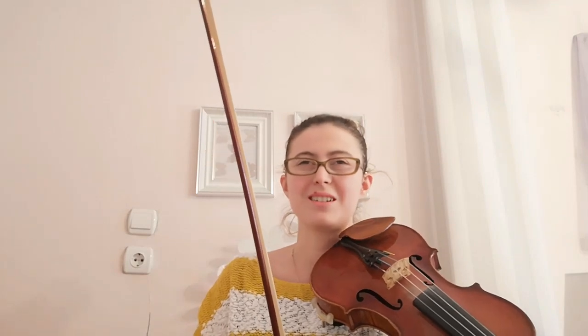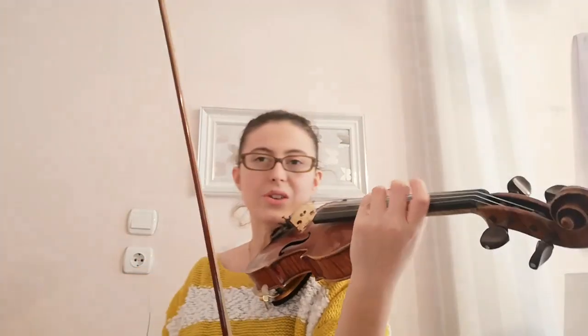This part with the double stops — I remember when I first played this piece it was like 14 years ago, almost. So this is the first time I'm practicing with you in front of the camera. When I played for the first time I remember there were many difficult spots for me. I didn't play the whole piece through — I was just practicing a few passages. This part was very tricky for me.